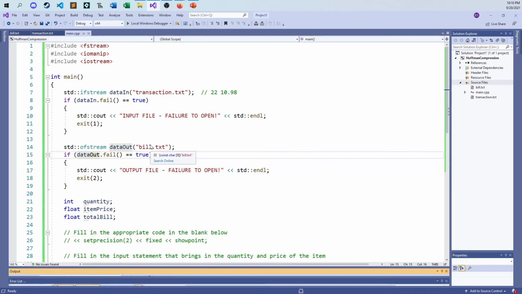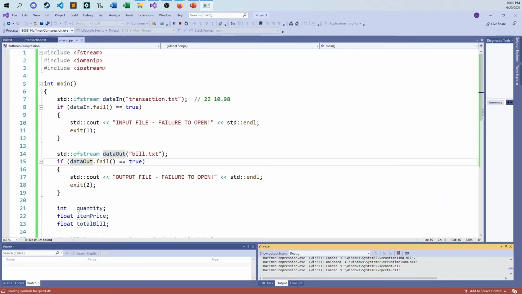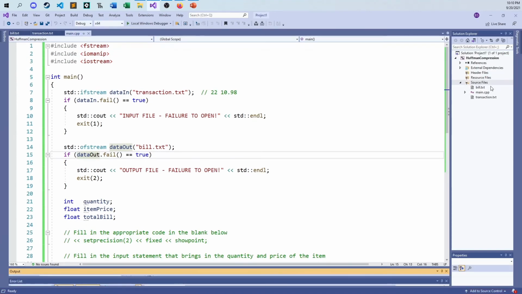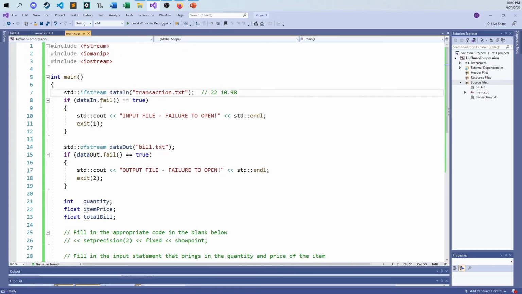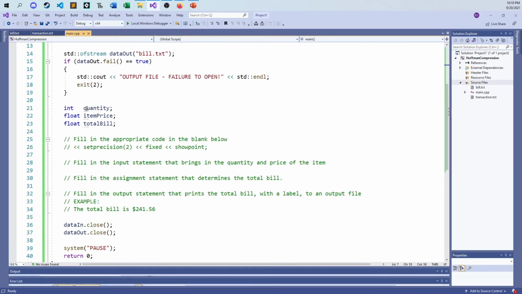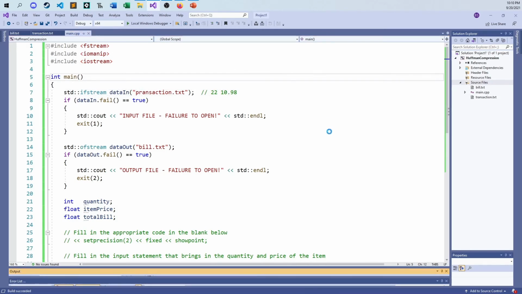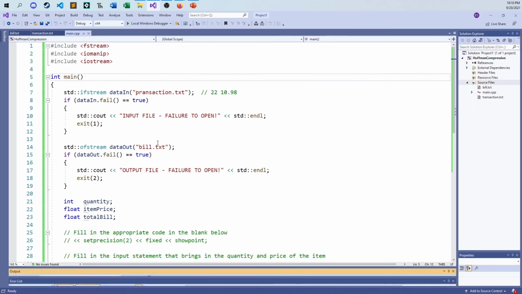So let's see what happens if I run this now. And nothing went wrong, because those files exist in my project. It found them, and it did not exit the program. It closed the file and it paused. But the second I do something like change a letter in transaction, you will see immediately what happened to the program.